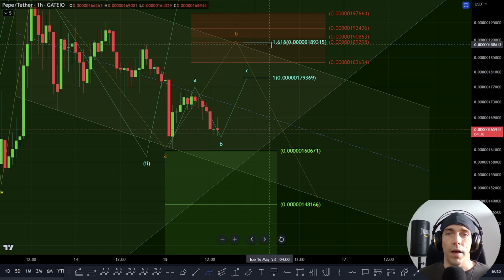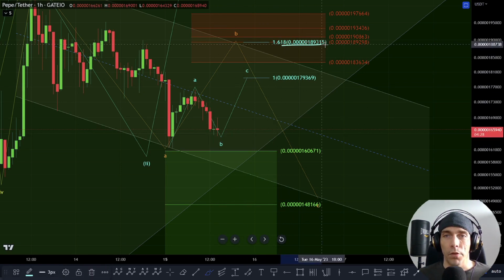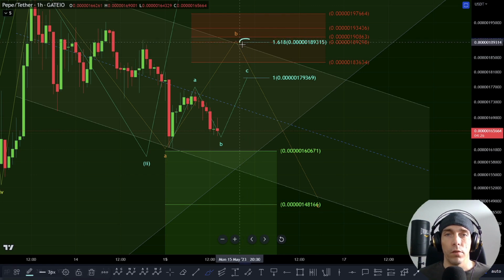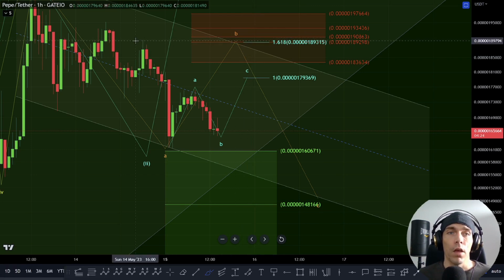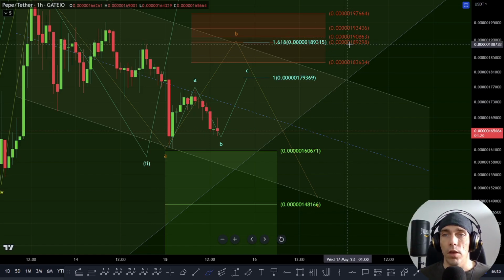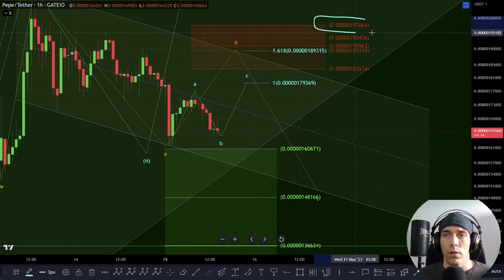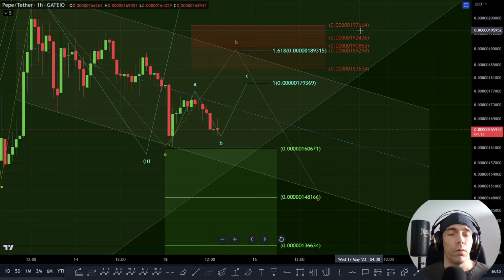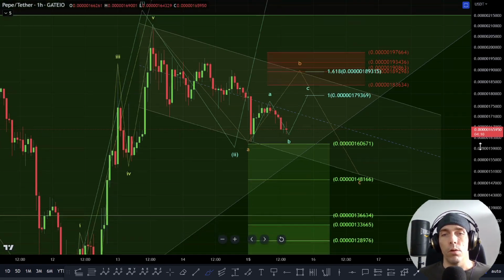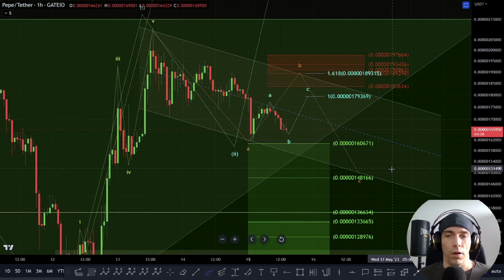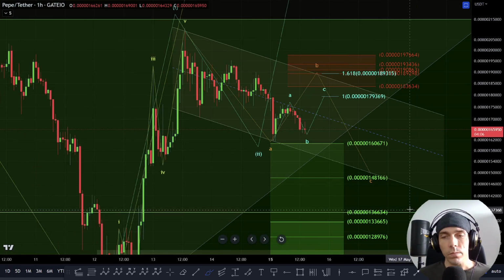If we do push up higher, potentially we could even move up as high as this 1618, which would bring us into this 0.618 area, which would also be looking to challenge the swing high here, which would be towards this zone here of this 189298. Really, as long as we stay below this zone of this 197664 area, what we could look for is actually continuation to the downside in one more leg here.